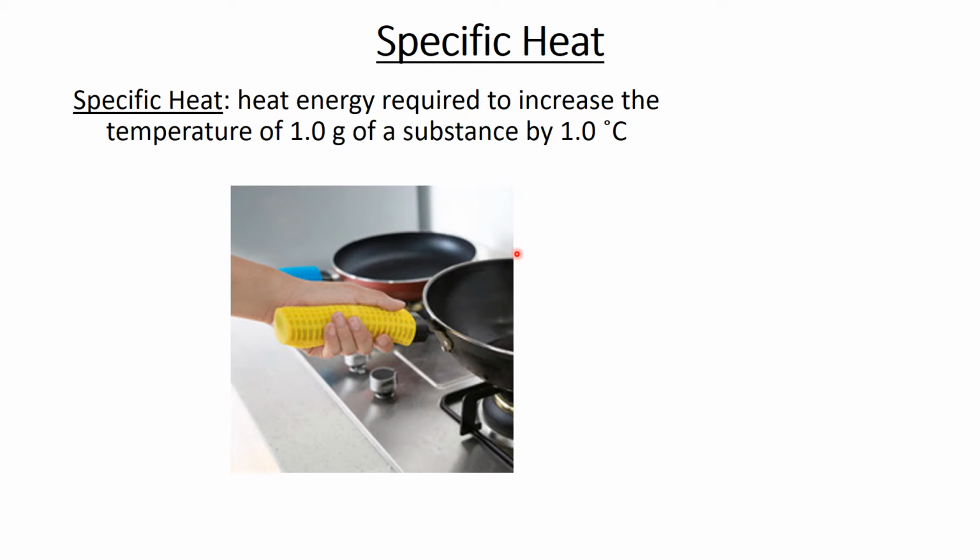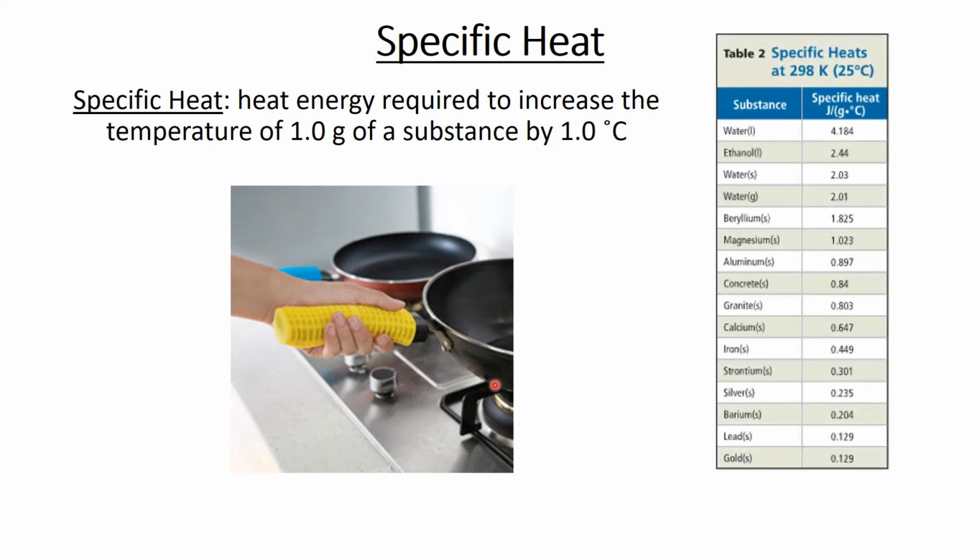You should answer the plastic because you have to put in a lot more energy to heat the plastic the same amount. The metal has the lowest specific heat because the metal is going to get very hot with just a little bit of time on the stove. So specific heat is a characteristic property of a substance. Specific heat measures the amount of energy it takes to raise the temperature of something.